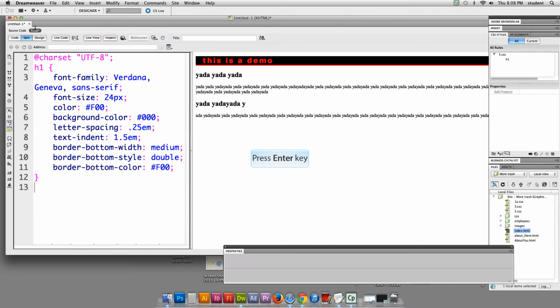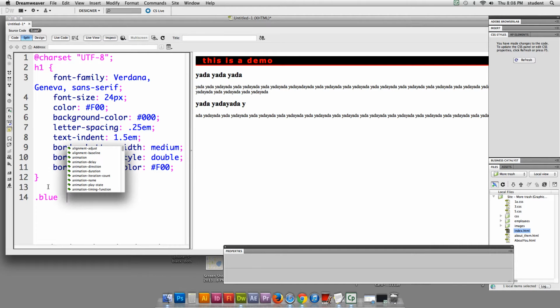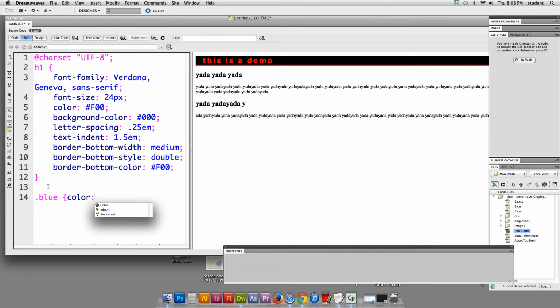So there's my H1. Gee, while I'm at that, I know I want to create a class that's called .blue, at which point it's going to turn things blue, color, pound, LFO, semicolon.